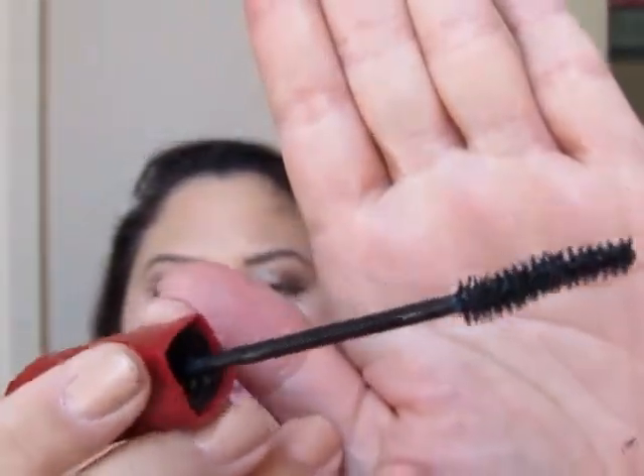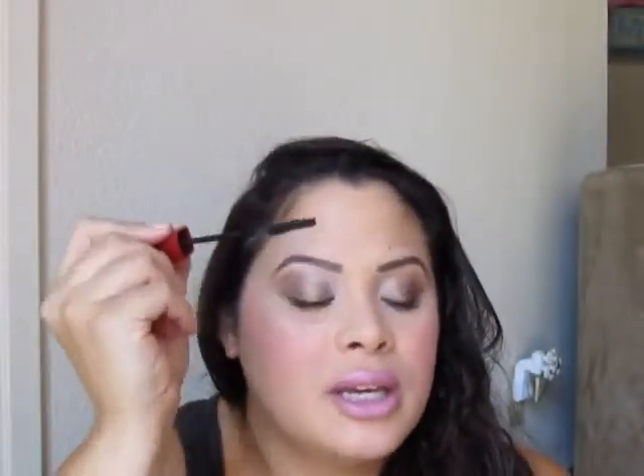Next I've got Maybelline's Lash Stiletto Voluptuous. I can't remember too much about it, but I know I liked it, didn't love it. I would consider trying it again because I remember it really grabbed all of my lashes. I liked that, but I used it in conjunction with another mascara — I think it was the Buxom. I had no flaking or smudging problems. I powder underneath my eyes always, and even on my lids, because natural oils or eye creams can completely mess up your mascara or makeup. I'd buy it again only if there's a really fantastic sale.